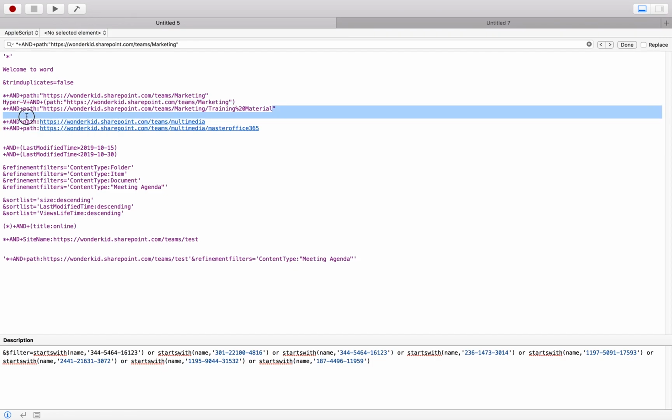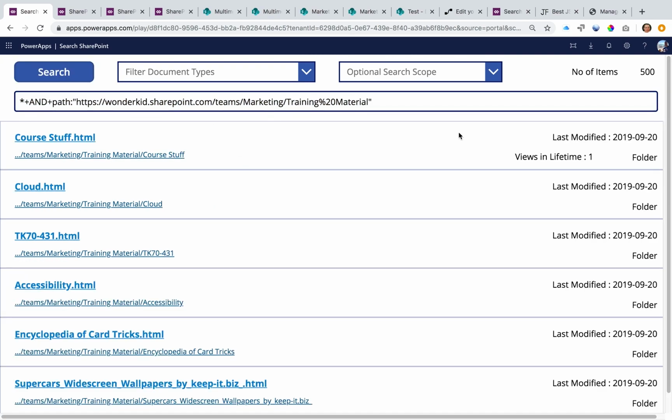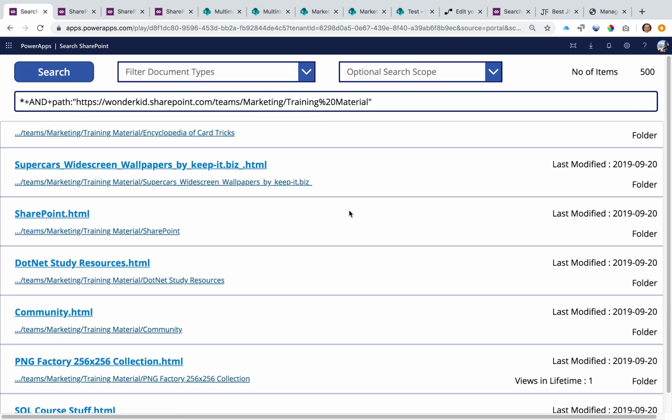Again, if I did a wildcard query, like I said, and you only wanted to retrieve the items within a particular folder, you can basically do that by putting that into the path. So the path is looking for information. Just need to put an asterisk and quote there, and I do a search, and it will then find the information based again on a particular search sort order, and it's showing me stuff from the training material document library, from the folder within the training material document library.